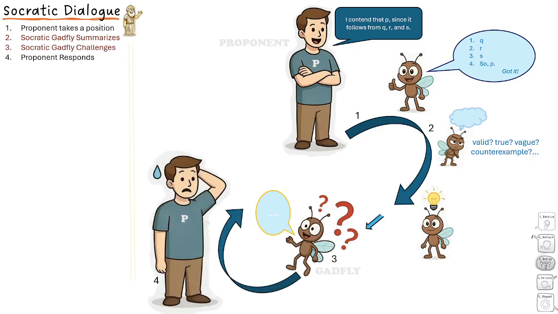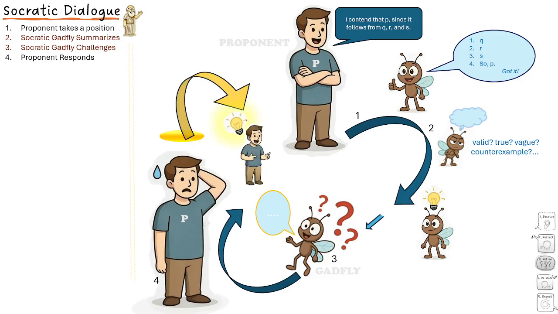And, of course, that could be uncomfortable for a minute, just like getting stung by the gadfly. But you think about it, and sometimes it's not clear which way you should go. It might just hit you like, oh, right, that was a mistake. I'll go back and fix that. And then you can proceed and develop a new view. And then if there's time, you can start the Socratic dialogue over again and try the new view out on your gadfly friend.